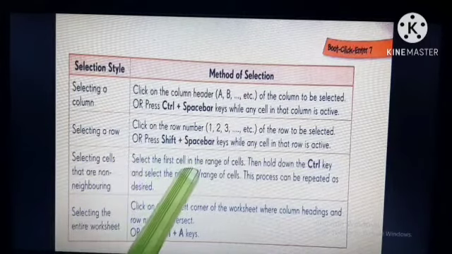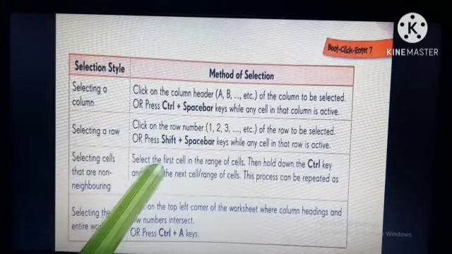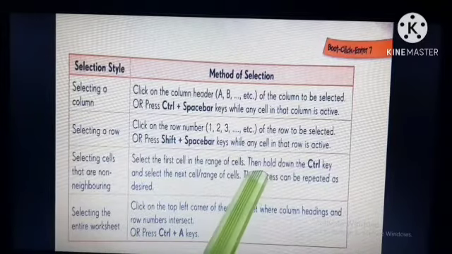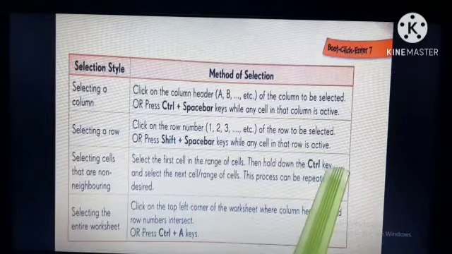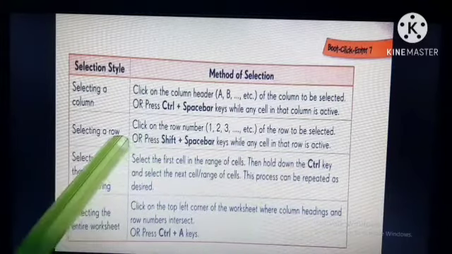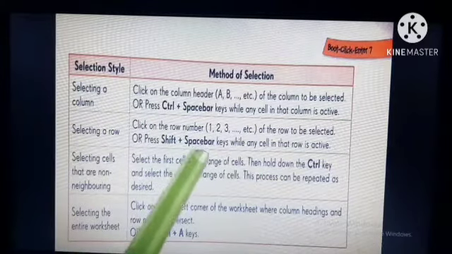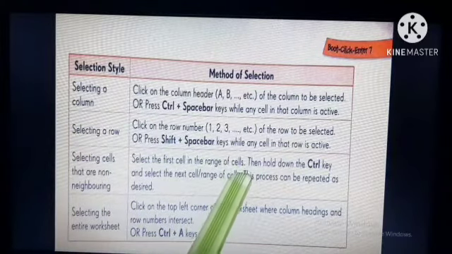Select the first cell in the range of cells. Cells mayam lebuda akoina first cell do select tobirani. Then hold down the control key and select the next range of cells. When your range of cells ama hana khanbi rank khale, suppose range of cells e drag toraga mouse ki drag toraga range of cell ama khanbi re.